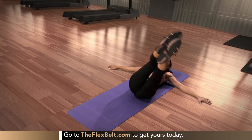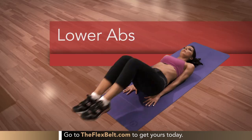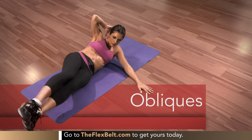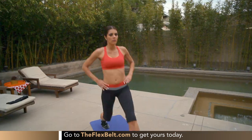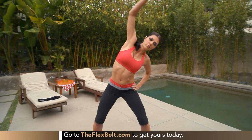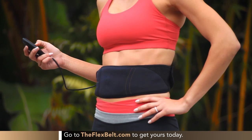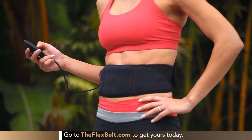I love the Flex Belt. When you do ab work, you need to do different exercises to reach all the various stomach muscles. But the Flex Belt works the lower abs, upper abs, and obliques all at the same time. I'm so ashamed to admit I spend only 10 minutes on my core three days a week. Abs hurt — they really hurt. But the thing with the Flex Belt is it doesn't hurt while you're doing it, but you feel it later. And the hurt is good because that means you've done something.